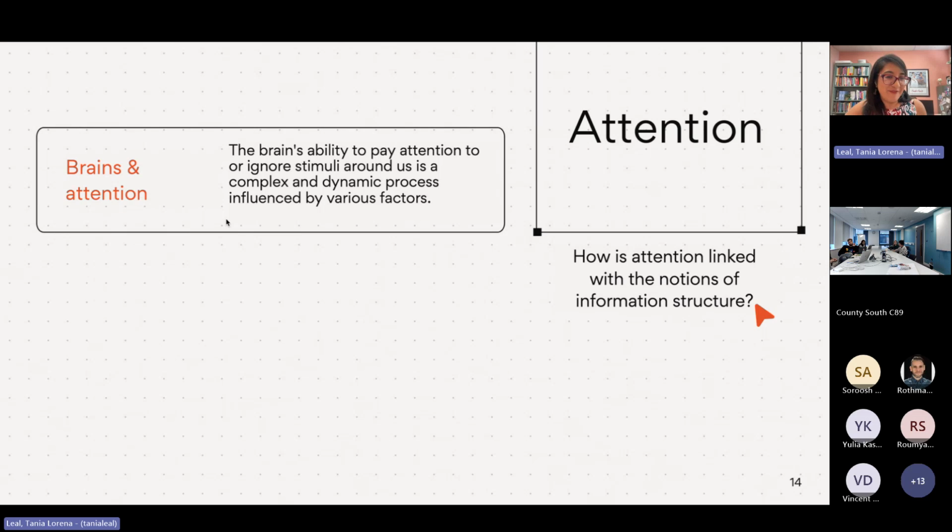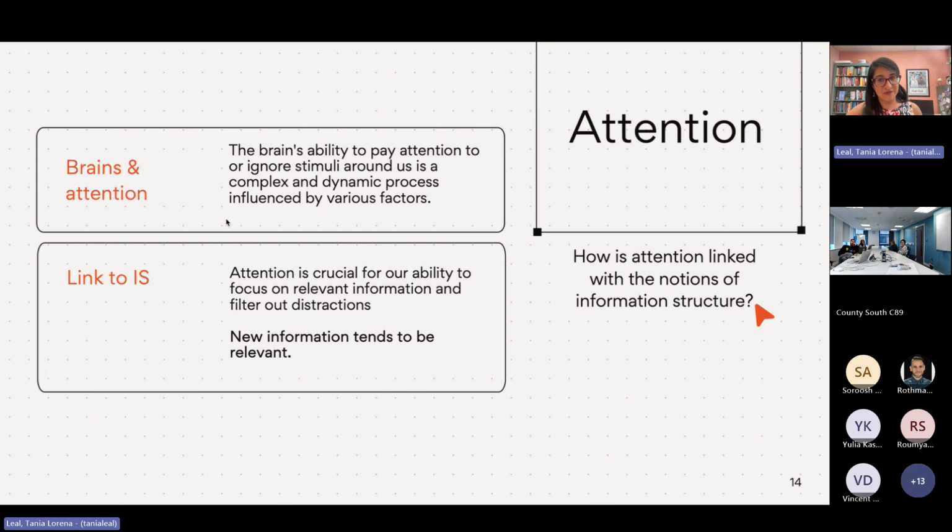So for example, right now, if you're listening to me, you have to make sense of my words and my slides and everything else, but your body is also noticing the temperature of the room, whether your left shoe is tighter than the right shoe, or whether your hair is bothering you in some way. All of these things are there and we're recording them, but you're choosing to pay attention to one thing, right? So I bring this up here because attention is central to information structure. Focus, by definition, directs the listener's attention to the most relevant or newsworthy part of the utterance.